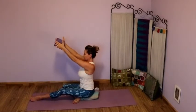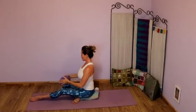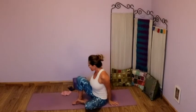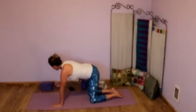Keep squeezing the block. Bring the block back to neutral. Squeeze. 3, 2, 1. And then release that block. Relax the shoulders. Remove anything out from underneath you. Place it off to the side. Have your blocks toward the front of the mat in case you need them later. And then find your hands and knees.